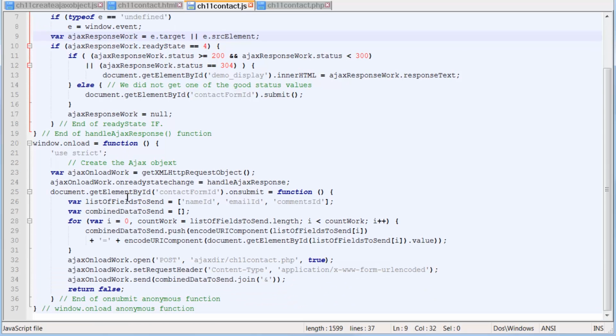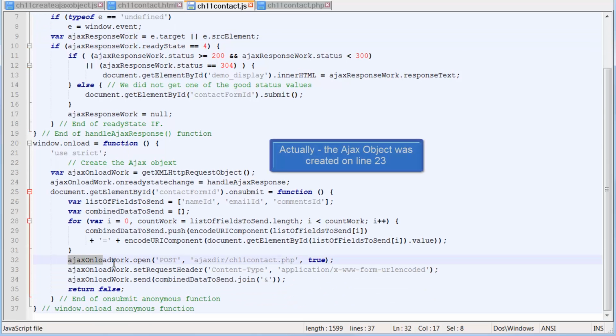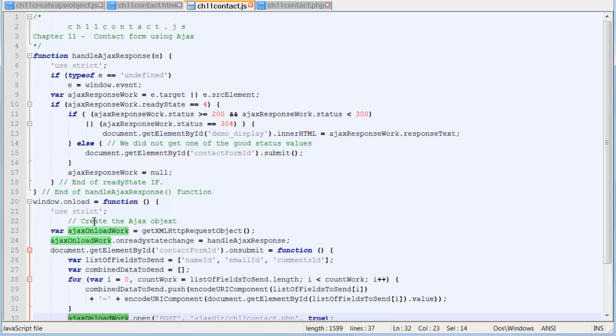And when we created this Ajax object down here, this Ajax object variable does not exist in this function because it's locally scoped. And this is the whole purpose of this lesson: when we handle this onReadyStateChange and it calls a function, we have a reference to our object through the event target property.